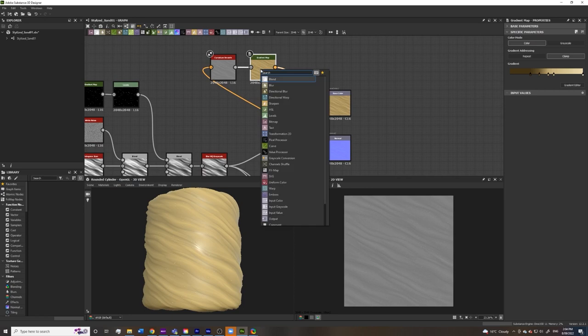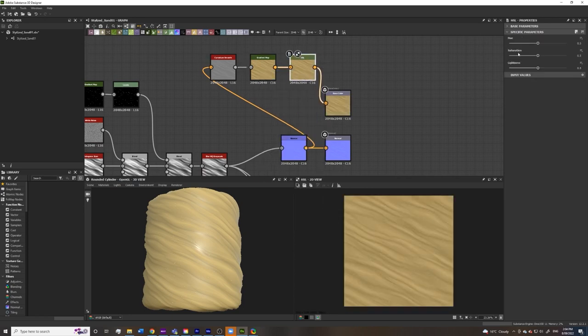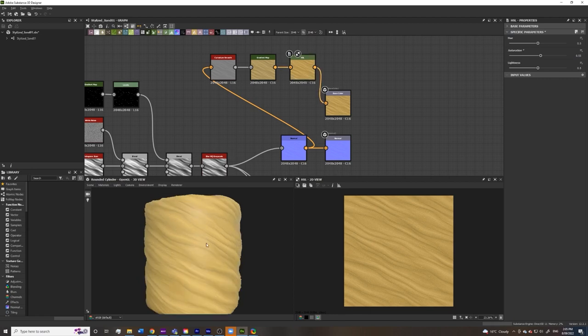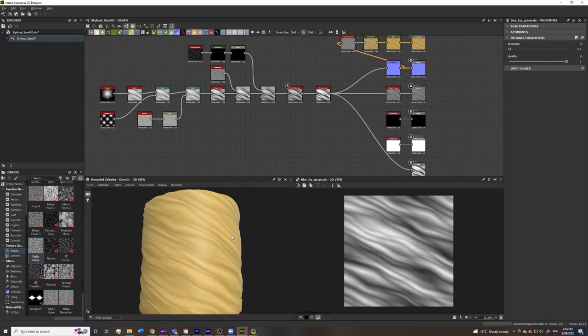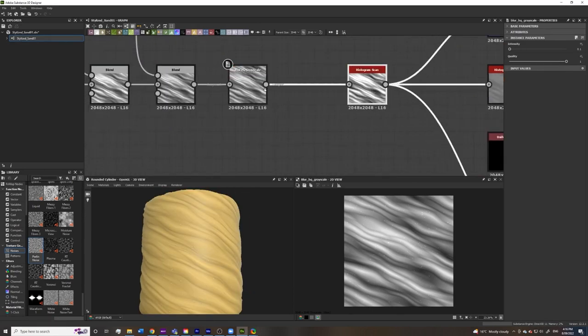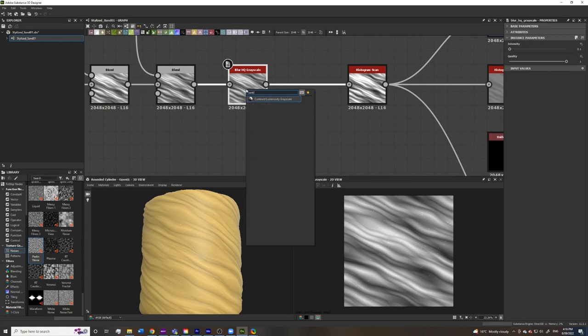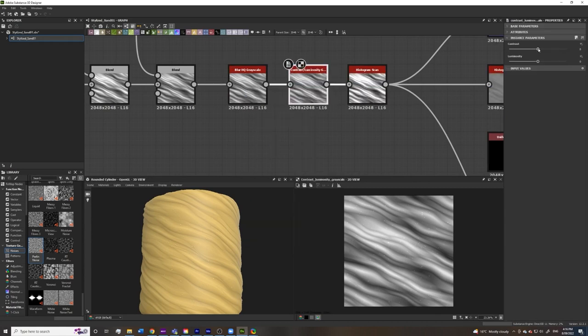The next thing I'm going to add in after our gradient map is a HSL node. For our hue, saturation and lightness, you can just start to tweak around the values and really bring out the bright colours that makes it look stylized. I'm going to add in another node in here, a contrast and luminosity grade node. So what we're going to do with this is really try and bring out those ridges, bring out the colours of them, and just play around with the values here until we find something that we're pretty happy with.